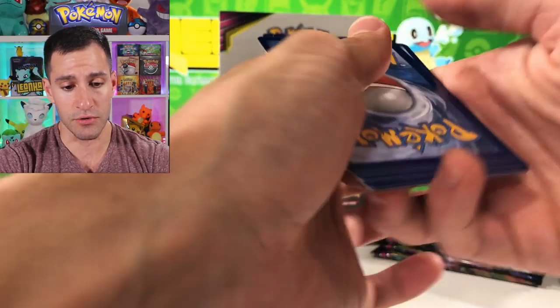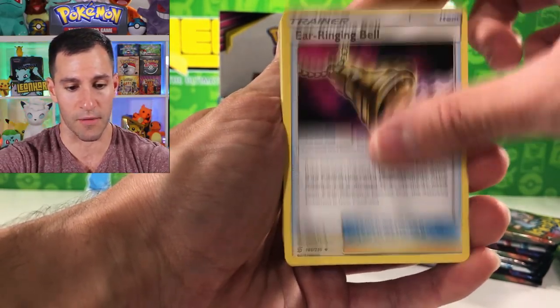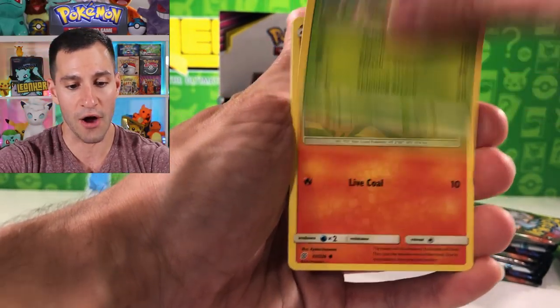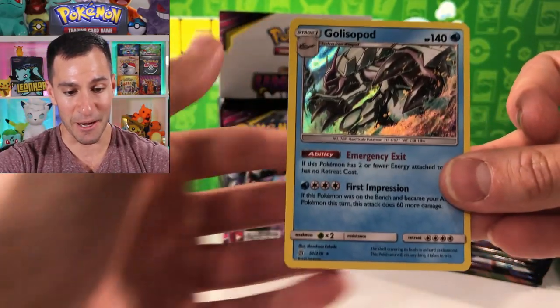The ABC News. Fighting energy. Yeah, there's so much good stuff happening in this community. So hopefully y'all stick around. We got the news, we got the charity for NAMI. It's just like incredible stuff. And I'm just so proud of y'all. Salad again, Scraggy, Noibat, and a Galvantula.